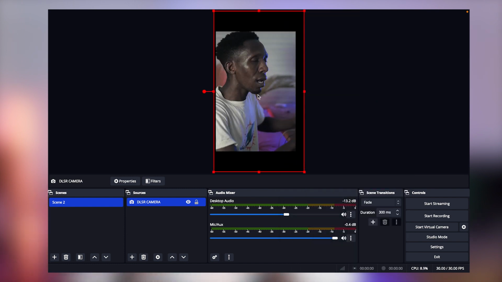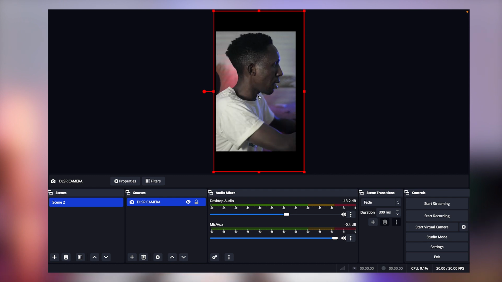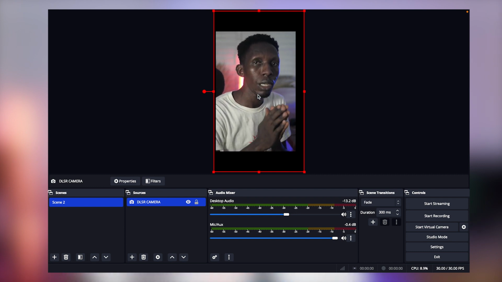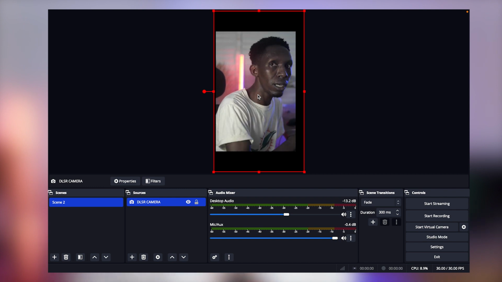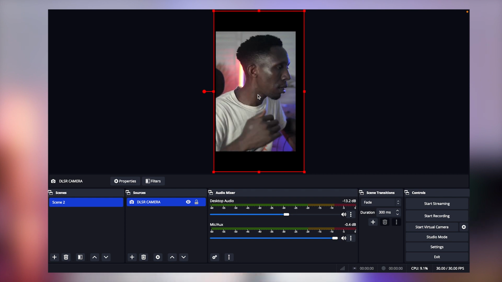But as you can also see here on my screen, it's not full. That's because this camera does not output the required resolution to fit. So that is not actually an issue. If you have a better camera, you can do that.